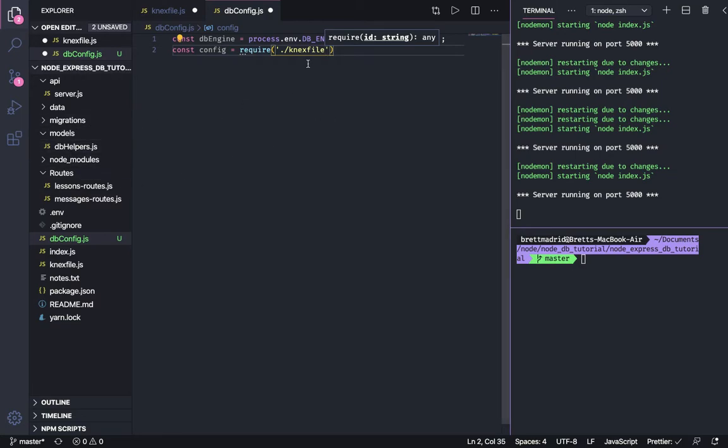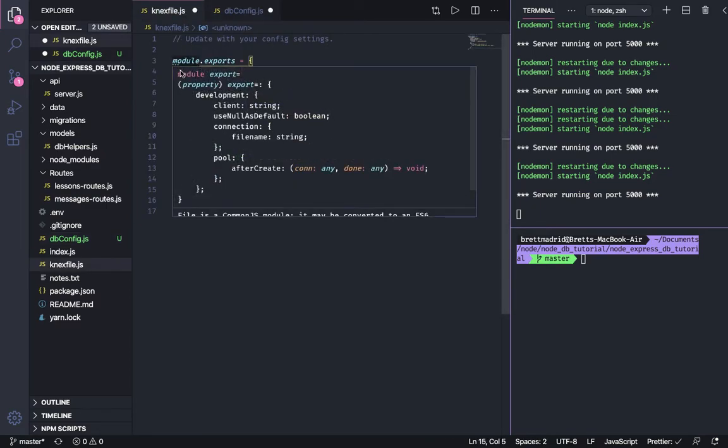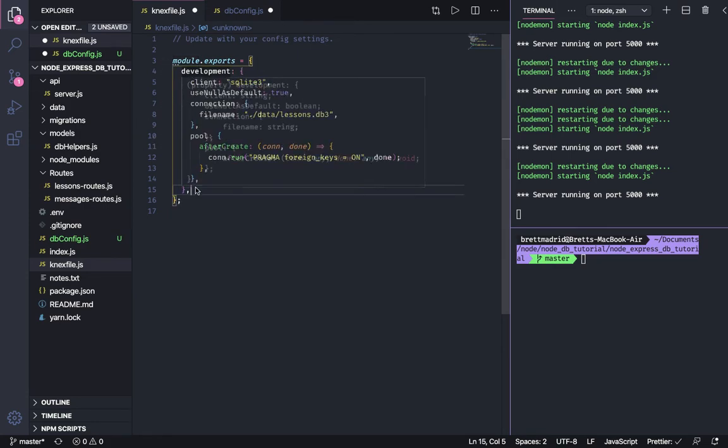You might have code bases where these files are stuck in other subfolders, but you just go find the file. Connects file, and then we're going to use bracket notation. So right now, since this config variable is pointing to the connects file, it's basically going to give us this entire object back. But we can tell it what part of this object we want back.